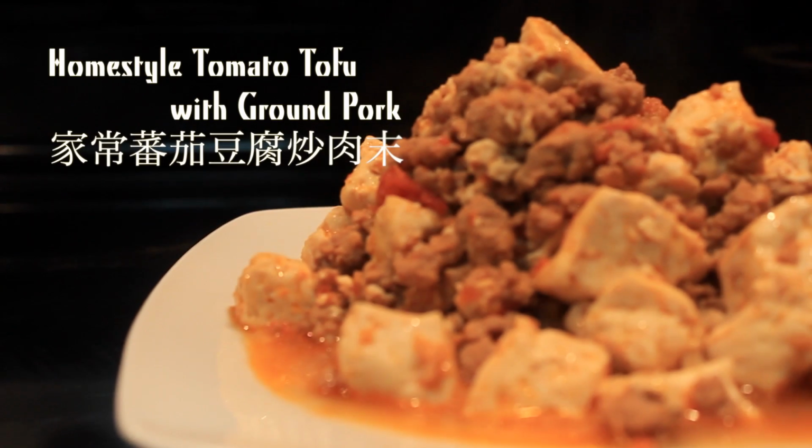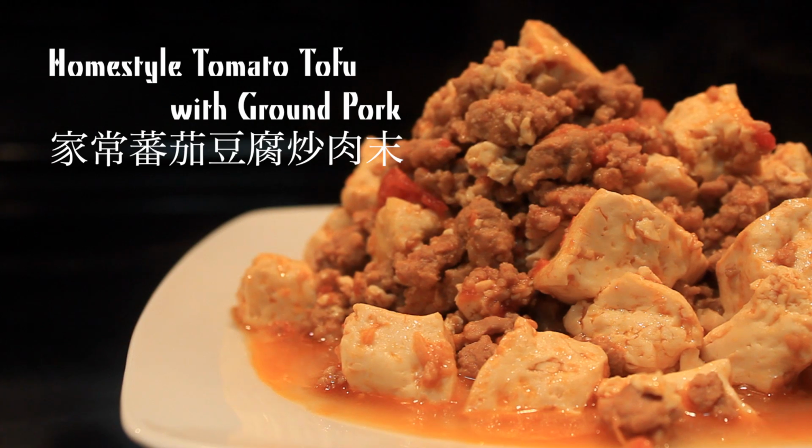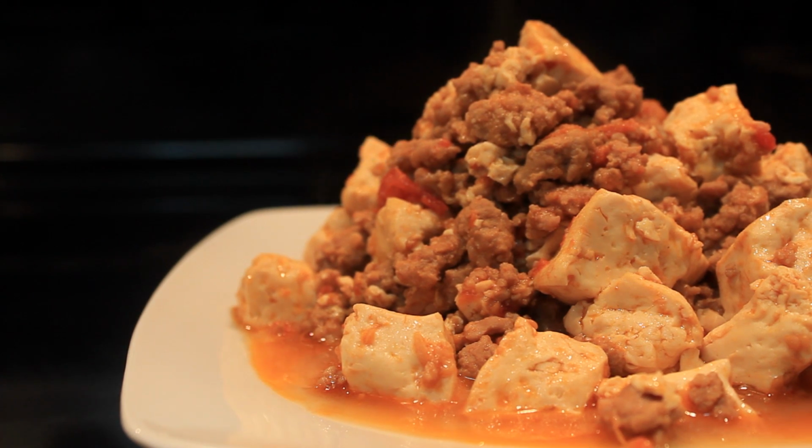Hi guys! Today I would like to share my recipe of a common Chinese home dish, the tomato tofu with ground pork. So let's get started.